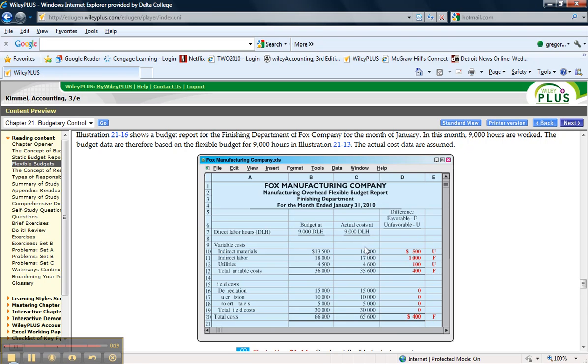When that time period goes by, you can see the actual costs, and then you can compare and see which ones came in over or under budget. So indirect materials, it looks like we spent more on indirect materials than we thought we were going to. So if this number is significant enough to management, they might start to investigate why we were over budget there and take measures to fix it.